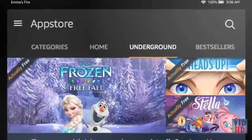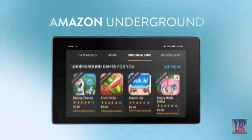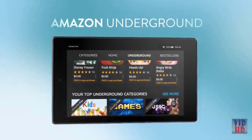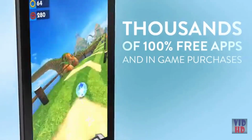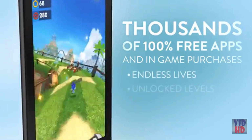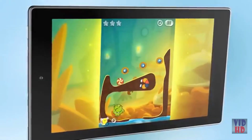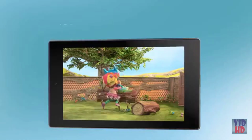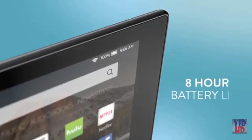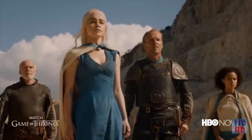And the fun doesn't stop there. With Amazon Underground, a new one-of-a-kind app store experience, you'll have access to thousands of premium apps, in-app purchases, and games that are 100% free. And free really does mean free, with endless lives, unlocked levels, and no time restrictions, making Fire HD one sweet gaming machine. With a powerful quad-core processor, Dolby audio, a widescreen HD display, and up to 8 hours of mixed-use battery life, Fire HD brings all your entertainment to life.